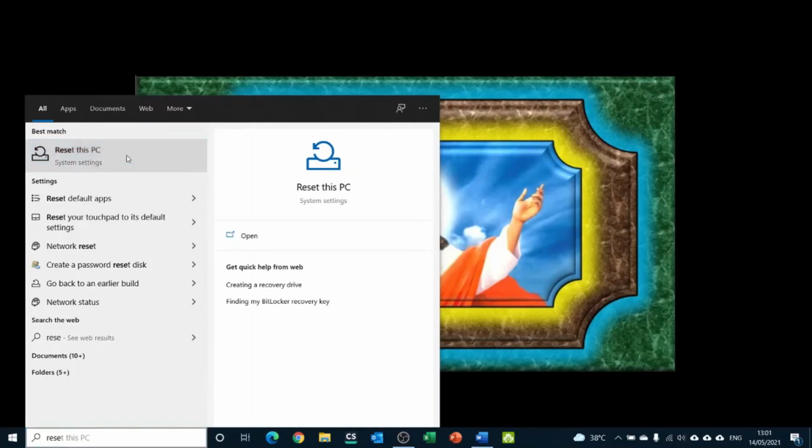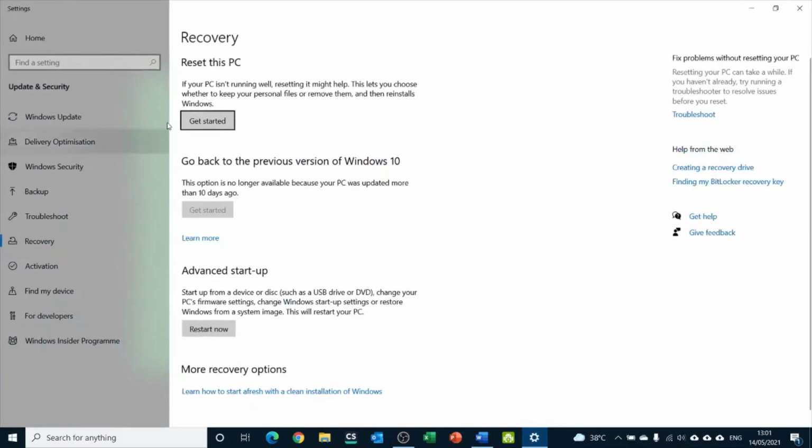Reset this PC. That is formatting and reinstalling your computer. So in that there are two options. One is clicking here get started for resetting. The other one is advanced startup with USB drive or DVD which has got your startup drive. This option's problem is everything will be lost, including your files, programs, everything, and it will reinstall. But in the first option, the computer itself will reinstall the Windows that you need. Only software you need to install.